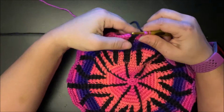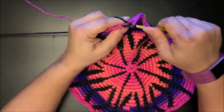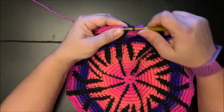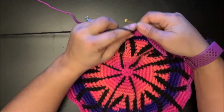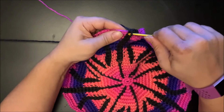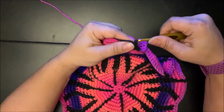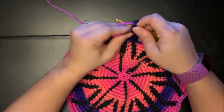And then we're going to switch to our black. I'm going to put two single crochets in the next two stitches. So one and two, and then one and two. And then you're just going to repeat that.